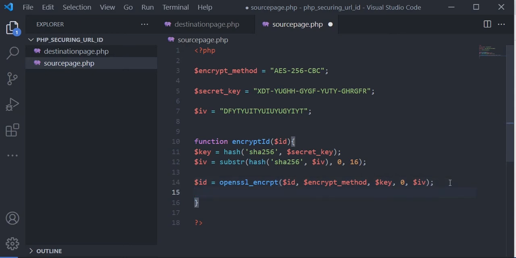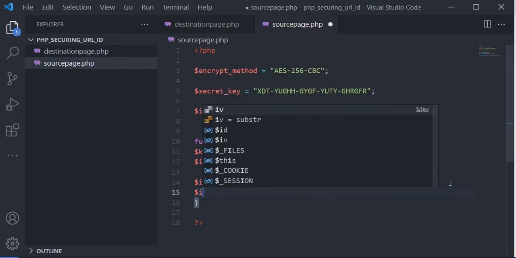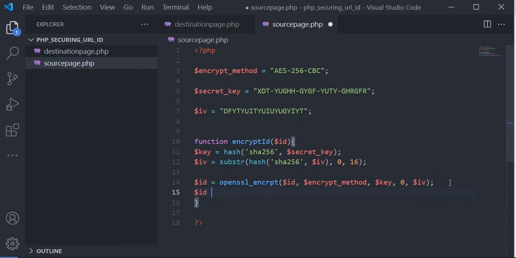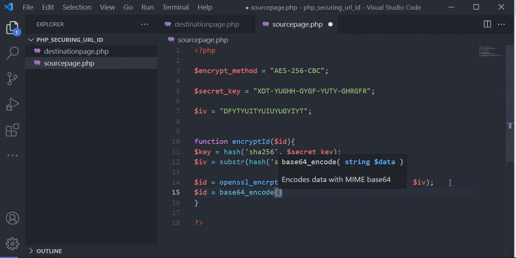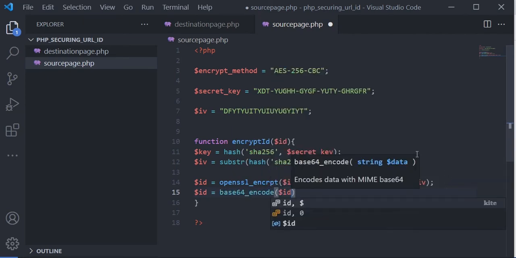Then the final output, we are going to encode it in base64. So let's encode this in base64.